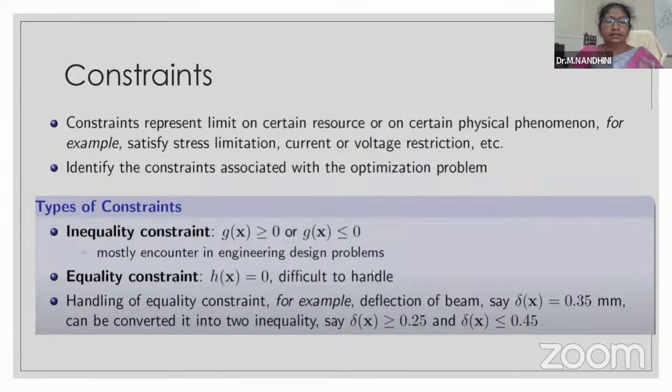So in that case, in this inequality constraint, if you reach 100 in general, this 100 is the maximum value, so you can stop. Suppose if you reach 0, you can stop in the case of minimization. This gives you support in finding the optimization. The reason is, if 100 is the maximum and I get 98 or 99, I can say that is the best one. But if it is the equality constraint, only if I get 100 can I declare that I am getting the best, that I am getting the answer for this problem. So that is the problem with the equality constraint. If you have this type of equality constraint in your problem, you have to work carefully to get the solution when it is being optimized.